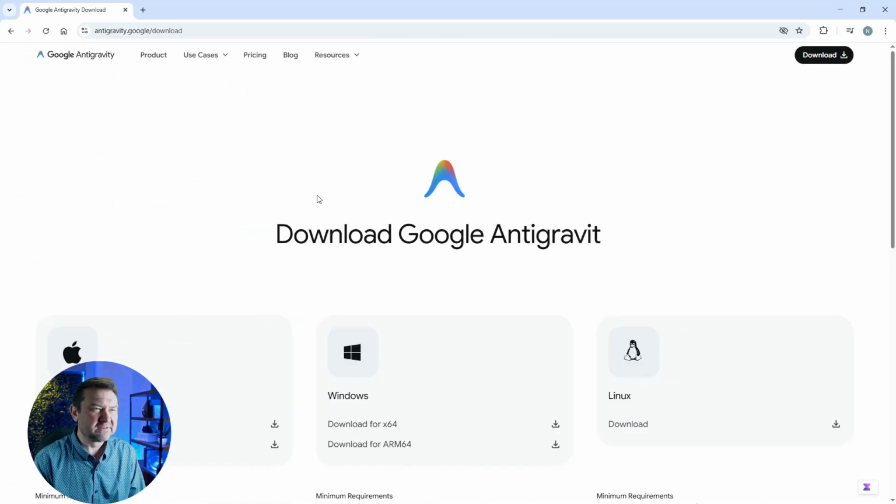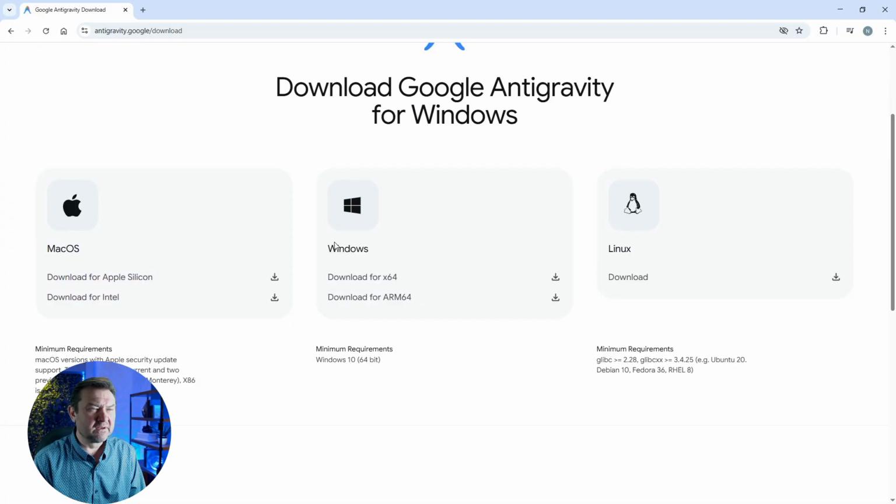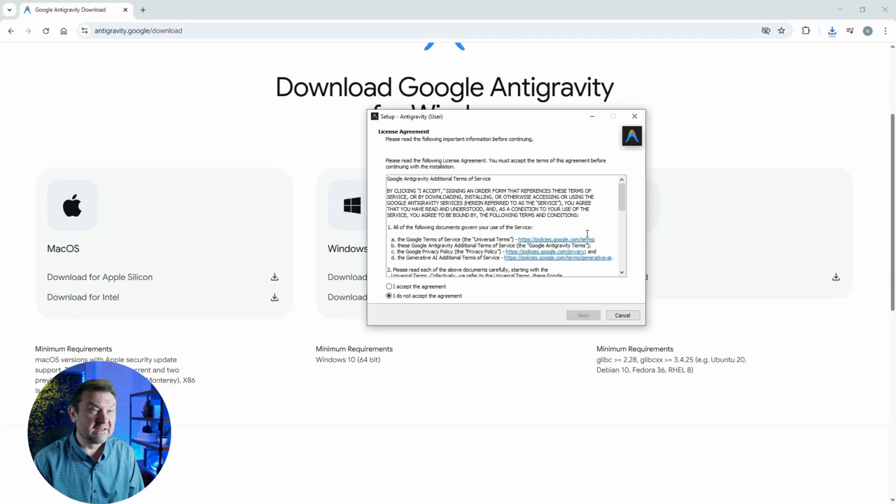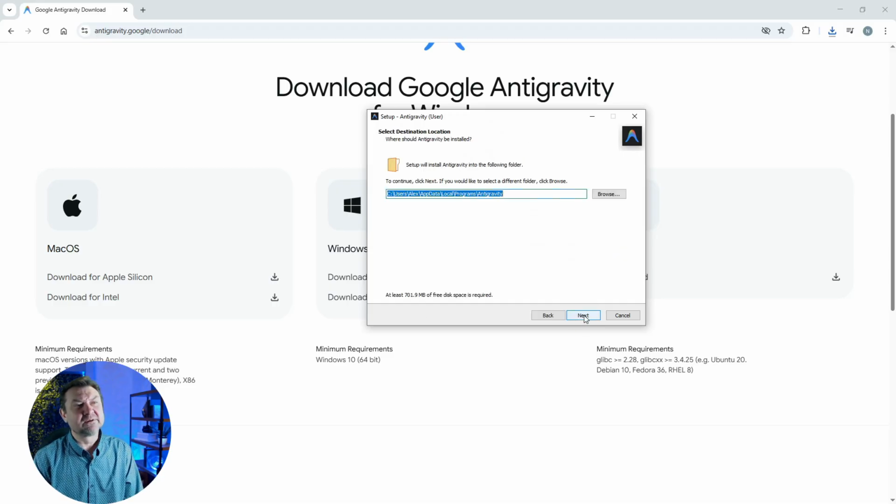So let's see. If we download, we have options for Mac, for Windows and Linux. I am using Windows. We're getting our Google Antigravity downloaded. Alright, so let's fire it up. And we have an agreement to agree to, say next.